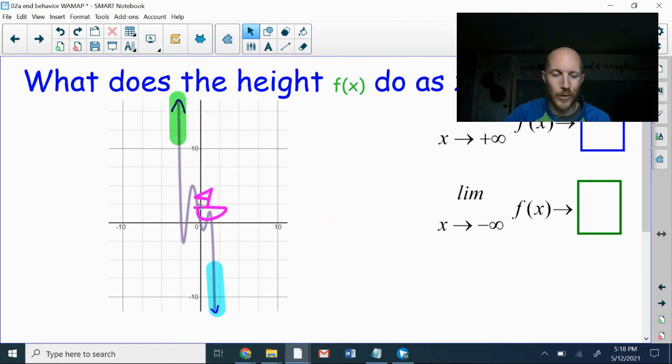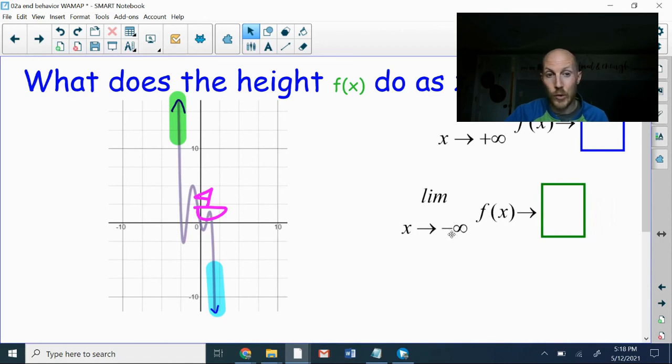So with limits, we don't have to read from left to right. If we were describing this in terms of intervals, this green thing, we would have to read from left to right, and we'd say, well, that's a decreasing interval. Correct. This is not interval notation. And so when the limit here points us towards negative infinity, that means our boat is sailing off towards the left side of the graph. So we're actually reading from right to left. And in that case, it's increasing going up to positive infinity.